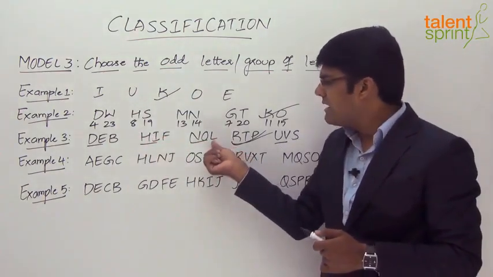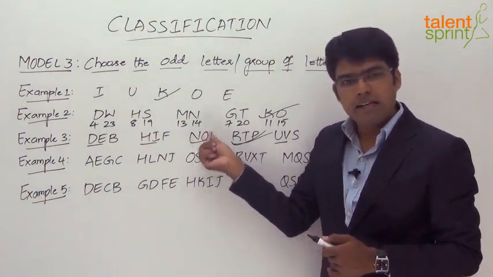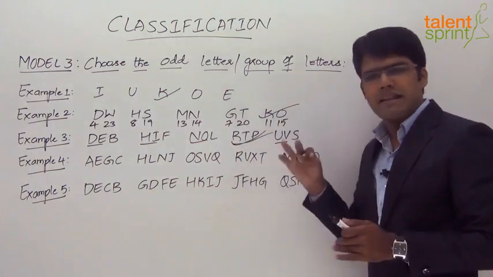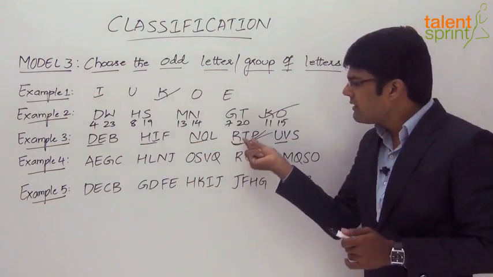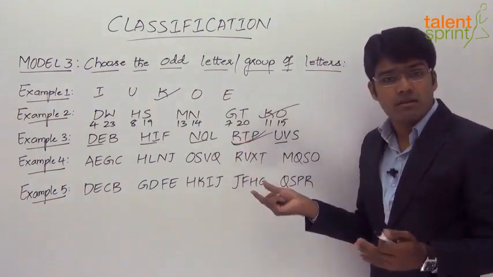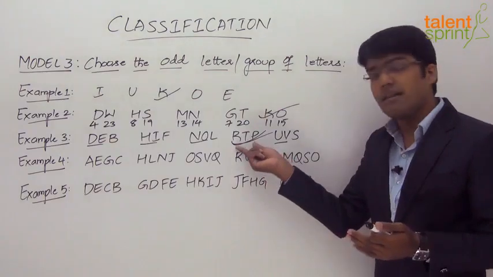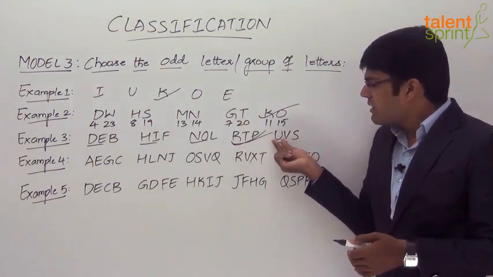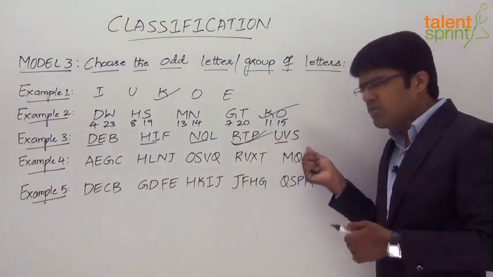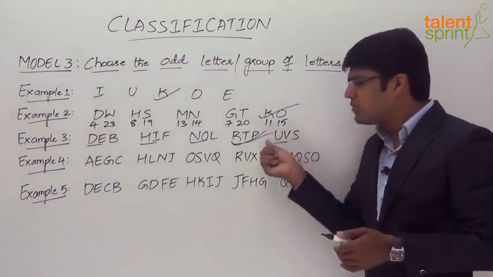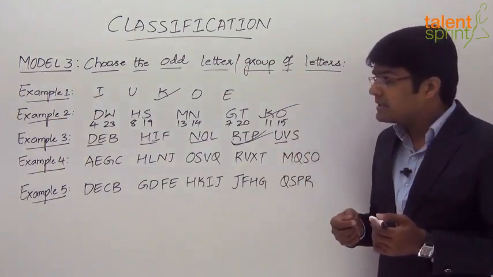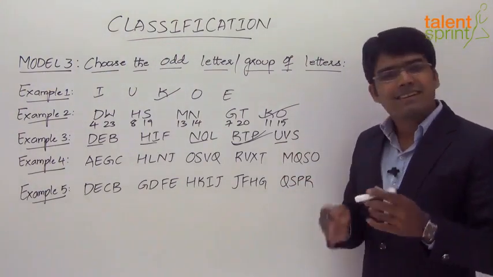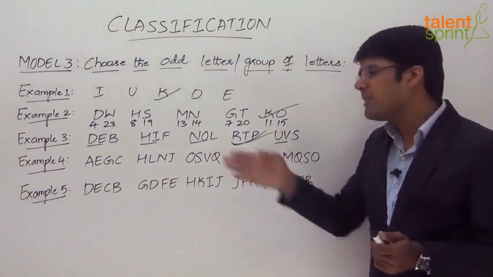Look at the third option, L, M, N. Again L and N are alternate, or by positions, this is 14 and 12. So alternate, right? Alternate in the reverse direction. R, T, P. R and P, 18 and 16, yes, alternate, right? So that logic is satisfied in option 4 as well. Let's look at option 5, U, S. U is 21, S is 19, or if you read out the English alphabet starting from S, S, T, U, yes, these are alternate. So the first and third letters are alternate as per the English alphabet in all 5 options.